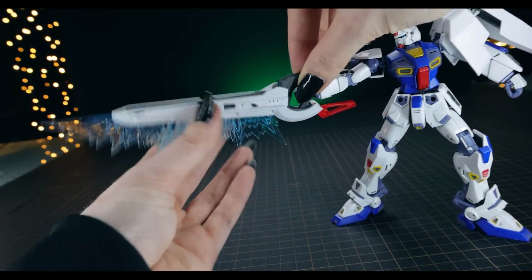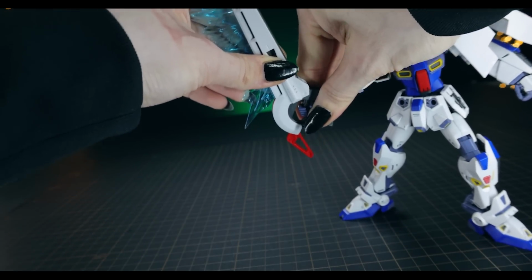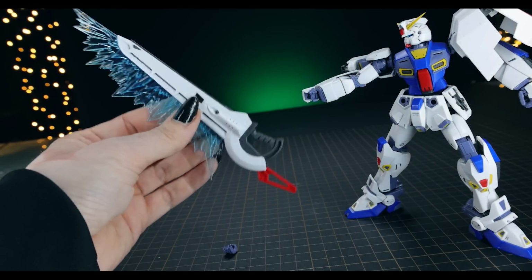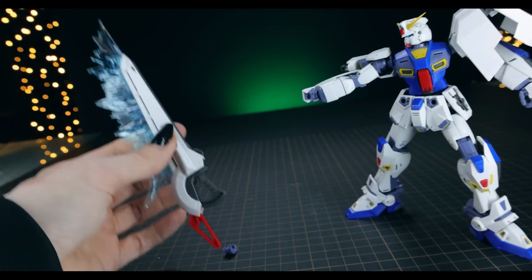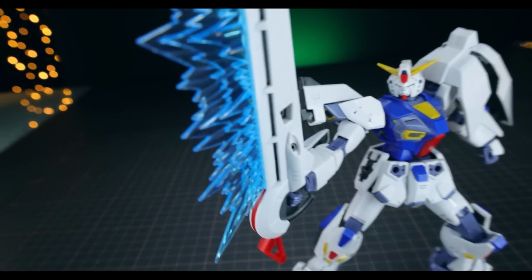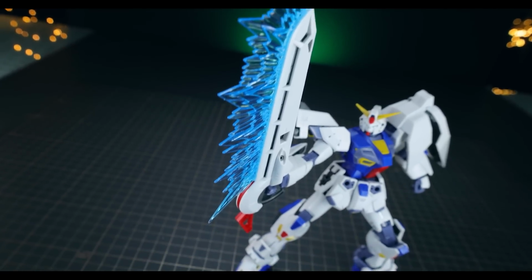Anyway, to transform that, then you just slide that on up just like so. Oh, lost those fingers again. It's seamless to do, but the hands are a little bit on the flimsy side, so you're best off removing it, then reattaching it once it's done. And anyway, there it is, held in the hand as a sword, and this is just one big feckin' sword. What can I say? It looks astounding.